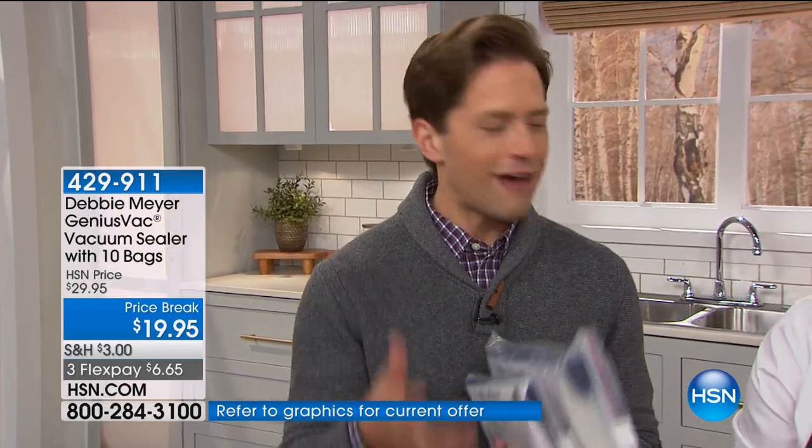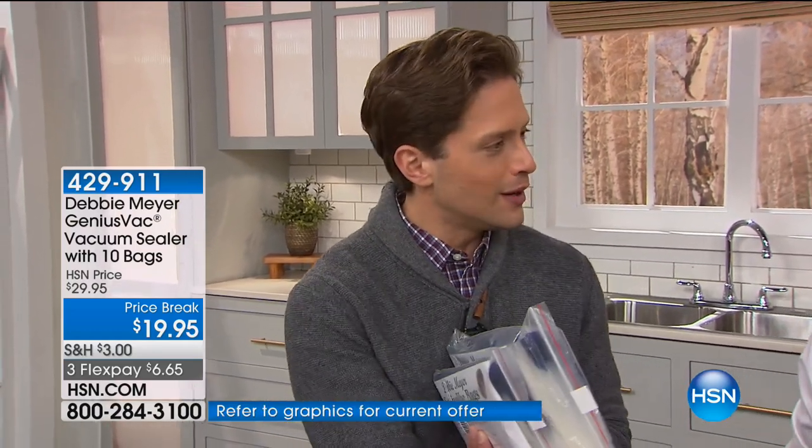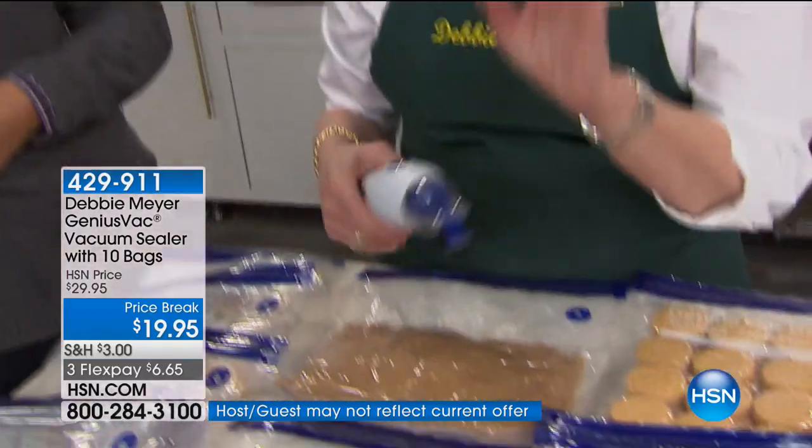It's a money-saving product that you get home at a money-saving price. This is what manufacturers and distributors do to get food fresh to the store. This is your way to keep it fresh in your kitchen, in your freezer, and in your pantry. Please order the extra bags when you see them — we sell out of them. When I'm here, this is the time to get them, because today they're on a very special price for you.